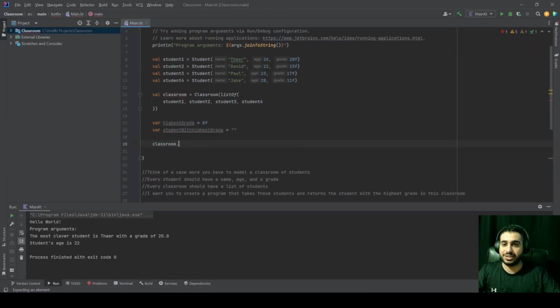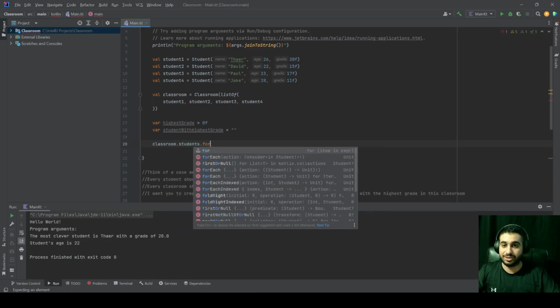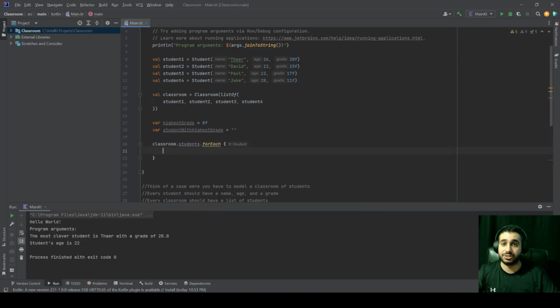So let's write classroom dot students dot for each. It's one of my favorite loops in Kotlin because it's very fast. Here, instead of it, as we've discussed in the video about loops, we can write something like student, which will represent every single student or the current student in this loop of this list.